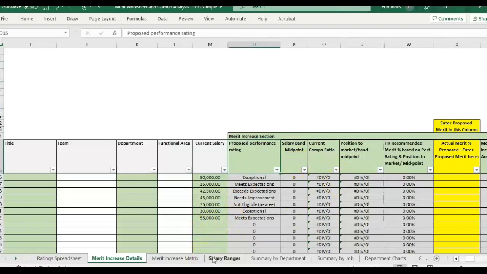There are two videos that go over how to use this template and what everything means. If it's your first time seeing this, I'll link to the first two videos that explain the template. But basically the gray cells are formulas. Those will update once we fill out the information in the different tabs you'll see at the bottom of the spreadsheet. So we are trying to calculate recommended salary increases.